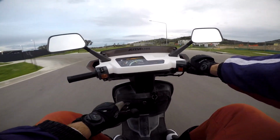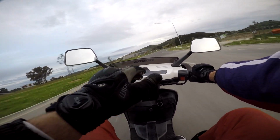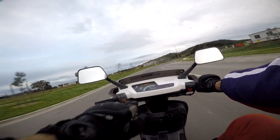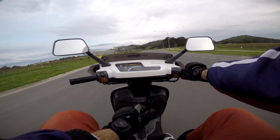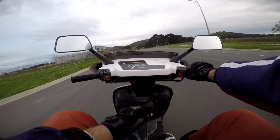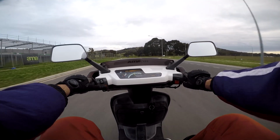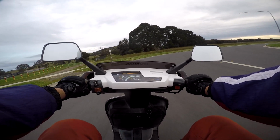One of the other nice things about this compared to a more modern scooter is it's got a really big, long, flat deck. I think partially because on a modern scooter, the piston is flat pointing forwards, so it means that you've got a big space under the seat for a helmet compartment or something. This one doesn't have that. There's not a big space under the seat. I do have this glove box in here, but what it means is that the deck space, where my feet are, is really big.